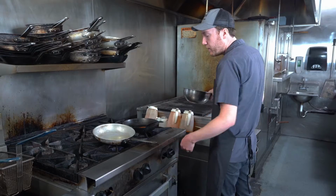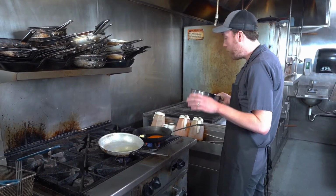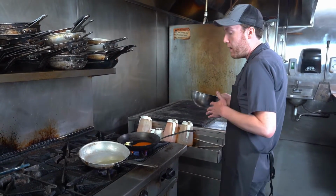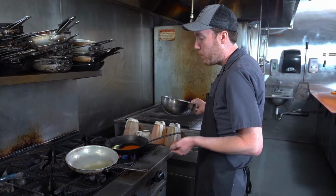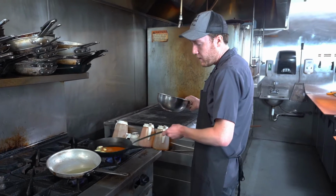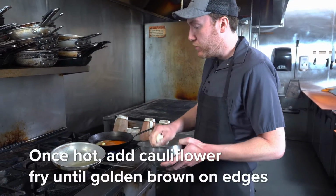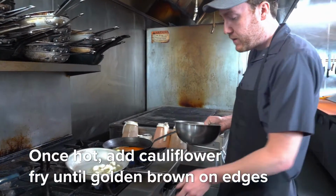So I'm just gonna turn the heat on here for the buffalo sauce and butter. And we use a local brand, Bowie's sauce, which is amazing. You can use whatever you want and just add more or less butter depending on how sour you like it or hot. And then just on low heat so that'll emulsify. And then we're just gonna gently add our cauliflower, sizzling.